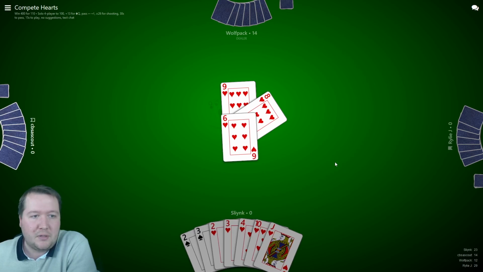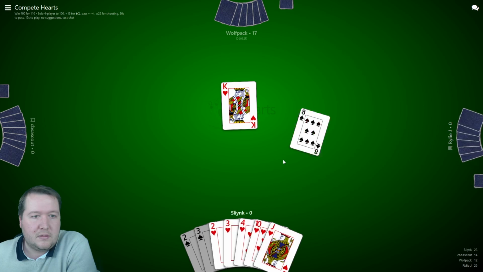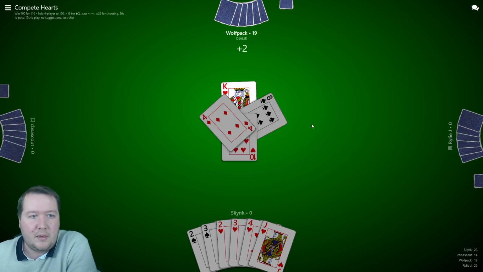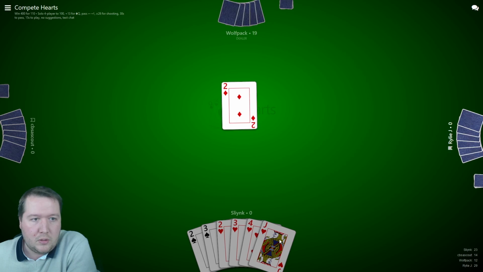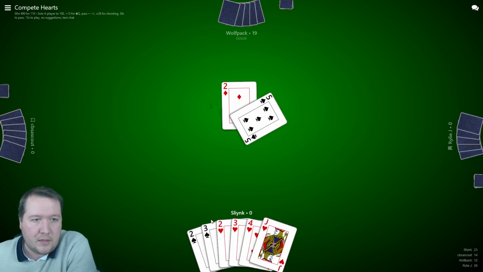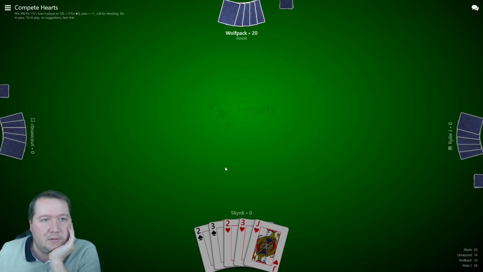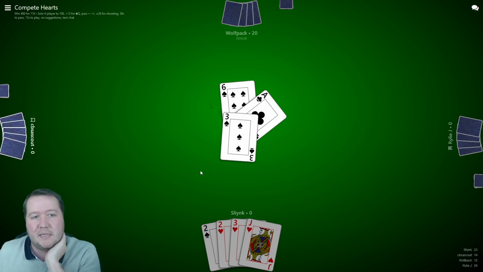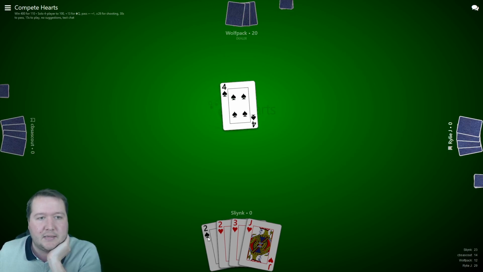That Wolfpack might shoot the moon here. Yeah, they're certainly trying to. I'm going to save my jack of hearts to prevent that. I've got 4. So they're on 19 plus 4 is 23. So I just need to hold on to 2 hearts here. I can unload the rest of the points on them, but the jack of hearts is sticking with me. They won't be able to do it. They've still got 2 hearts left, I believe.